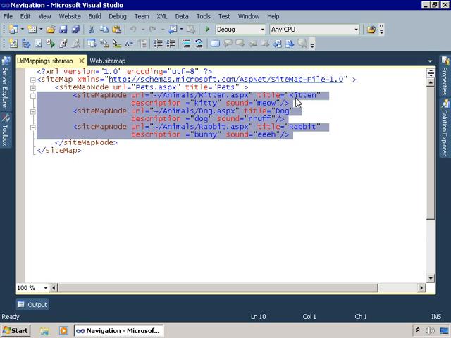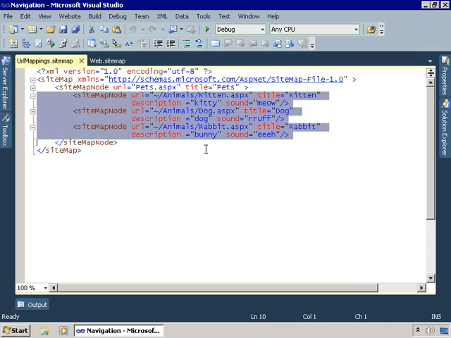And then we have a sitemap node of animals/dog.aspx and animals/rabbit.aspx. So these are the actual URLs that are going to appear in the browser when the user sees it. When the user requests a page such as kitten.aspx, the URL mappings within the web.config file kick in, and the ASP.NET application knows what physical file to serve up to the user.